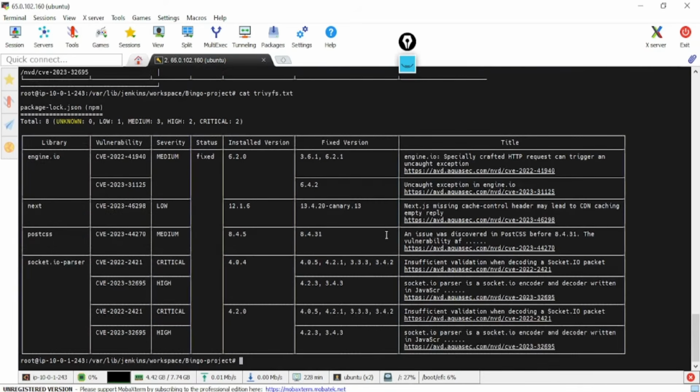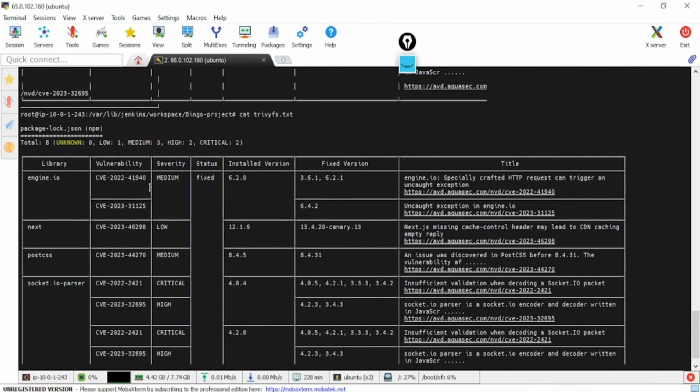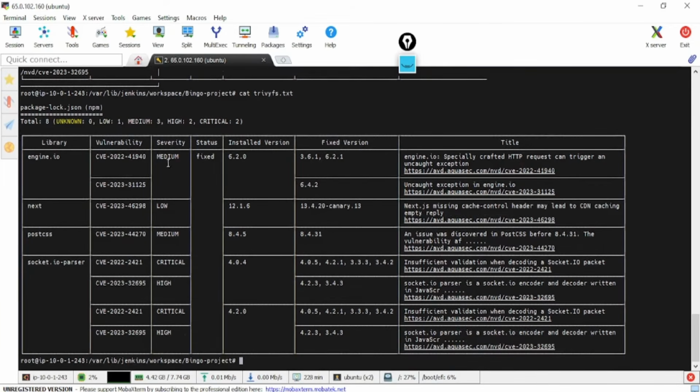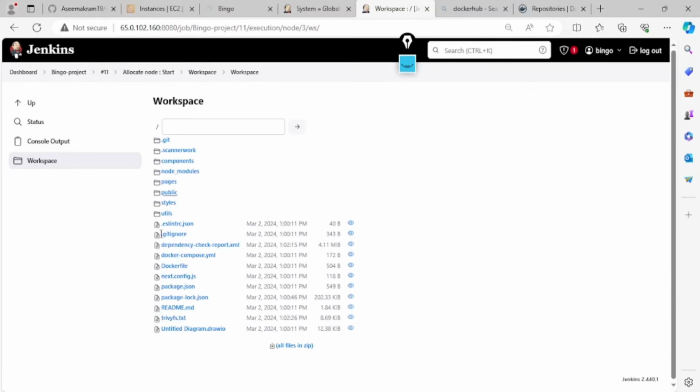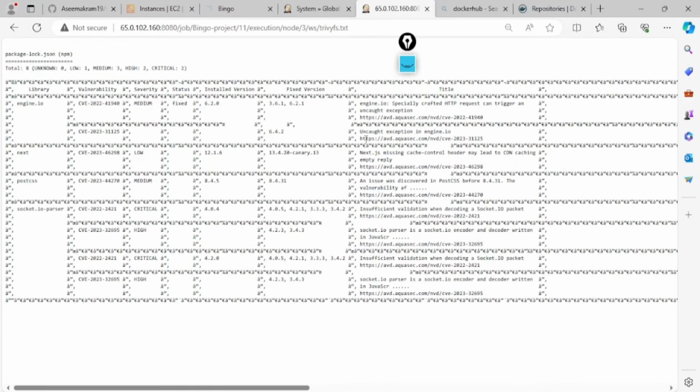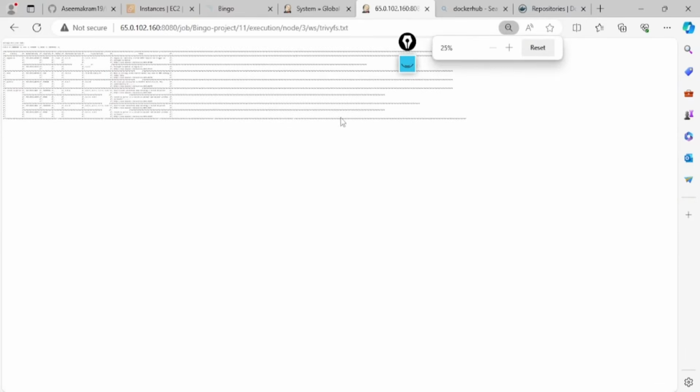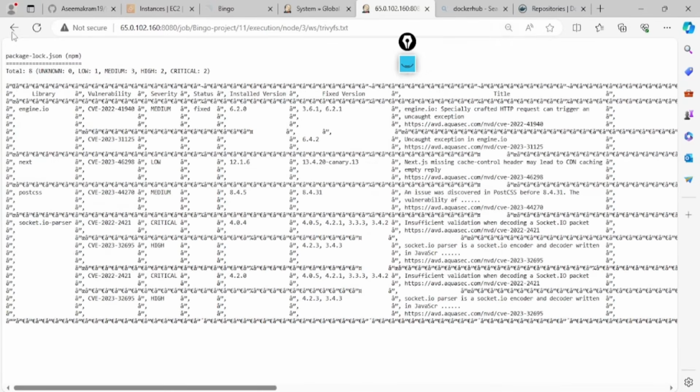So if I go again, you're able to see that this is the title, this is the fix, this is the installed version, this is the fixed version, and the severity of our code base, and packages like postcss, socket.io, engine.io, next.js. So it's showing all the issues, and it's giving the title also where it is. And if you click on the link, it will show you exactly how you can resolve all these issues, okay? So from the console CLI you can find it from here. If you click on the file over here, you're able to see it like this, but if you go the console way, you can see it readable, okay?